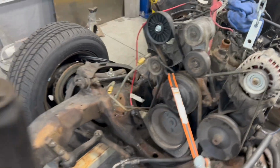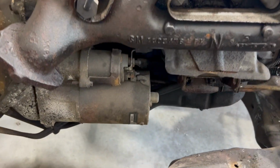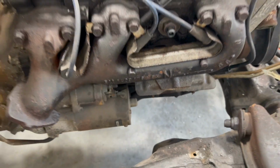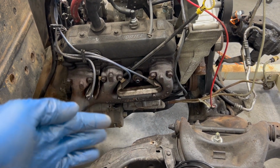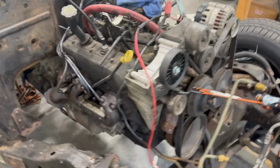So probably first things first, since the exhaust manifolds are coming off anyways, maybe I'll do that just so that we have more room to work with. Probably not going to be really great access for filming anything, but I'll kind of keep you updated along the process, when I'm making pieces to try and fit in there. So that's the plan for today.